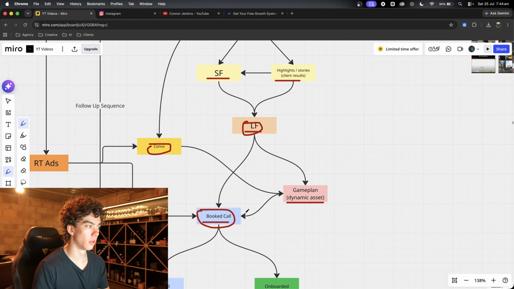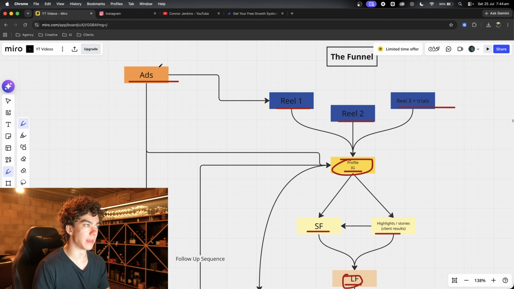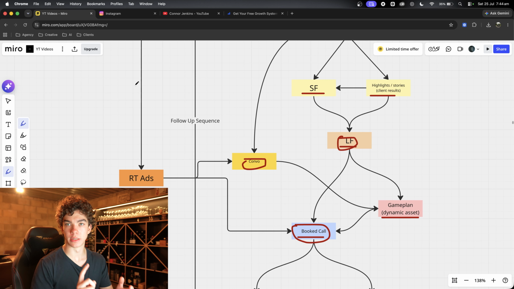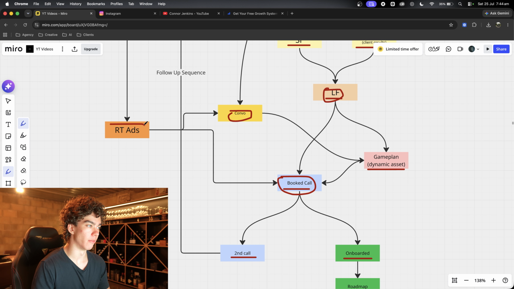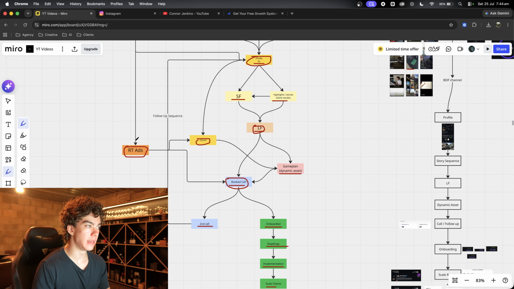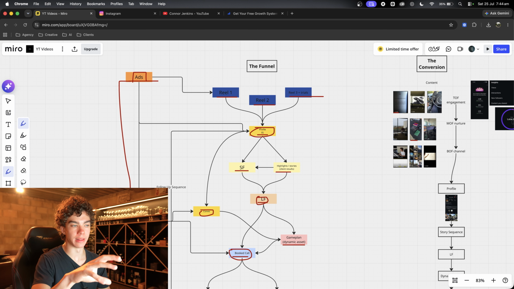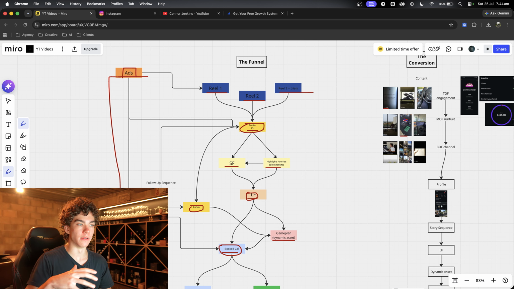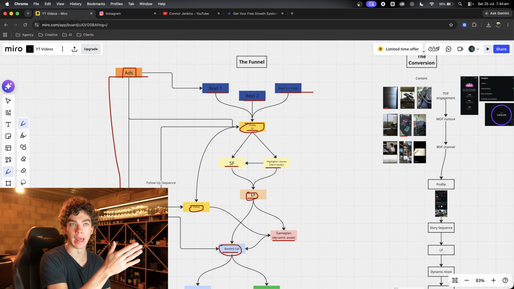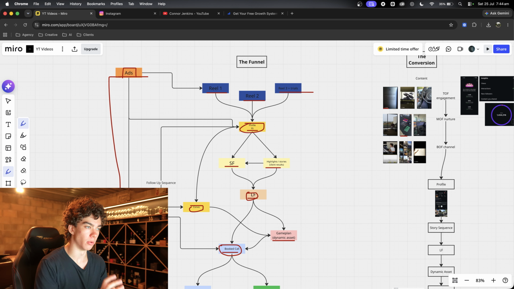And I'll walk through what each of these look like for my brand and how you can build one similar for yourself. At the same time, you can be getting the initial traffic through ads or just organic content, which is carousel, video, or static ads. And you can be leveraging retargeting ads. These two are in orange because they are add-ons. You don't need to be running them to get the most out of this system. When you get to 40 or 50K a month is when you layer them on. Very simple.